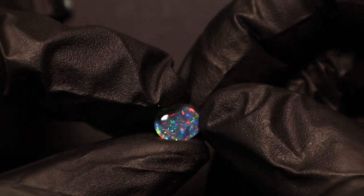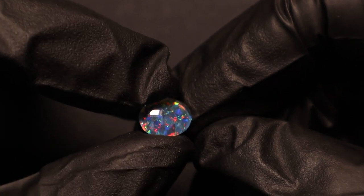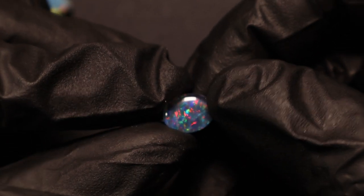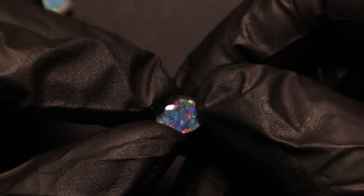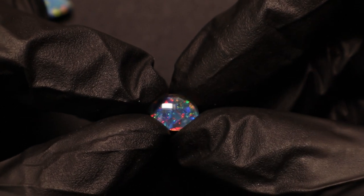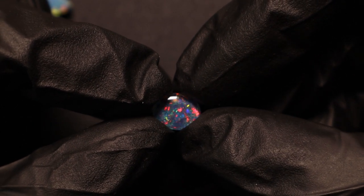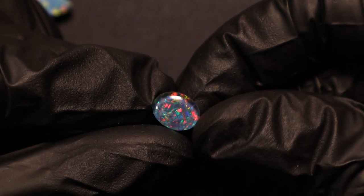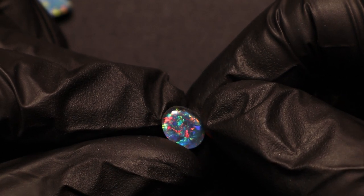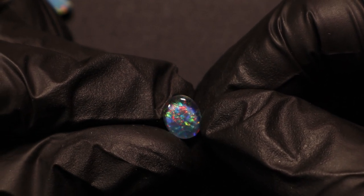So it doesn't look synthetic, but it doesn't look natural either. The only benefit of this stuff is that it can make anybody afford opal, because this is like well under 10% of what that opal would be like normally, but you do start losing the effects. I personally don't like triplets. This is one of the rare ones that I keep in my collection. But yeah, it's not something for me. I'm not a huge fan of triplets. Doublets I can see some value in, but triplets I'm not a huge fan. I'm not an avid buyer of triplets. But I can see how some people would want them. They do look kind of cool, but to me this doesn't really look that much like opal.